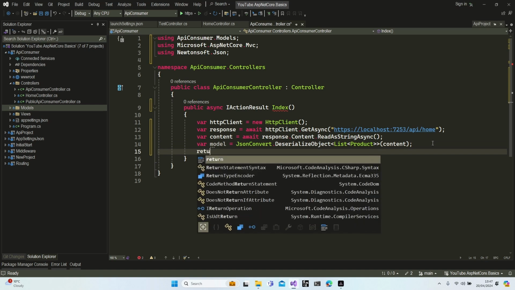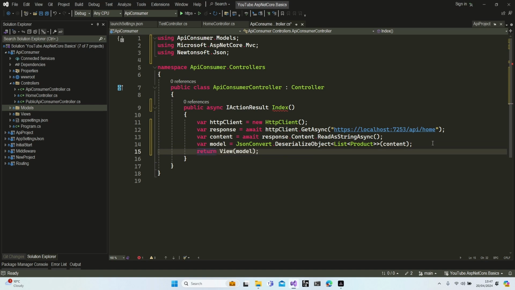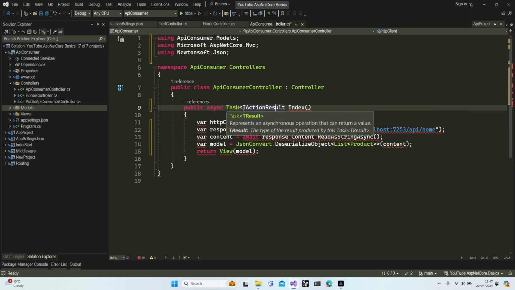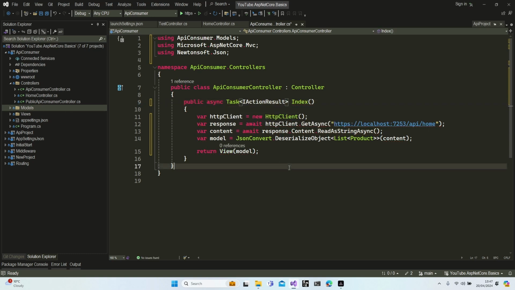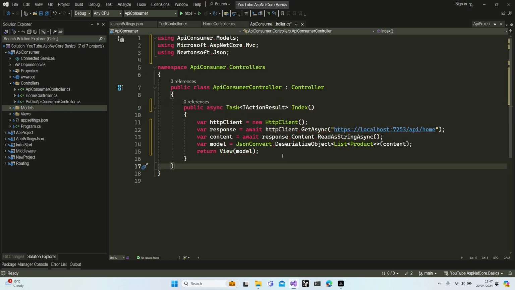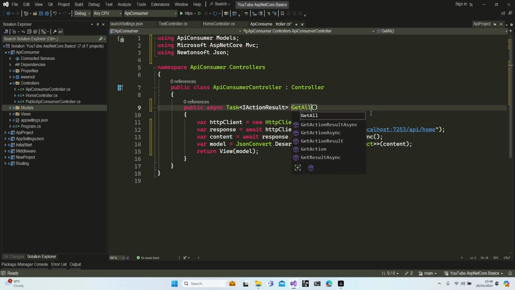Alright, return view model. And do not forget to wrap with the task your action result, because we used async, await async in our project. Let's change the name of our action method, get all products.